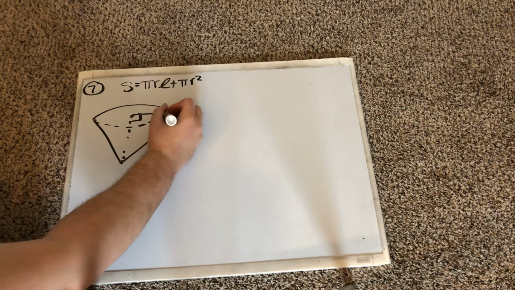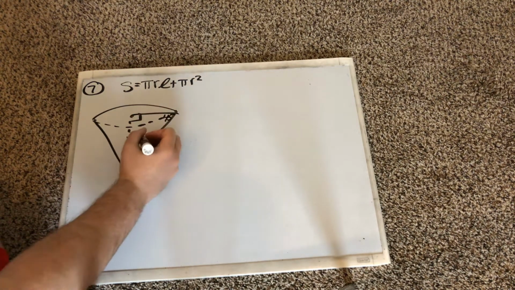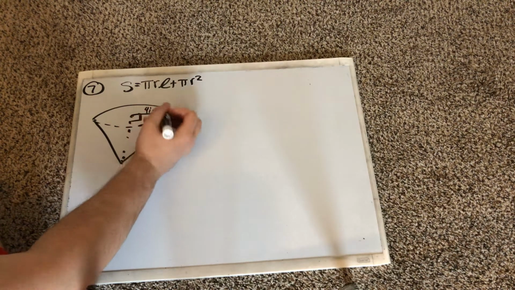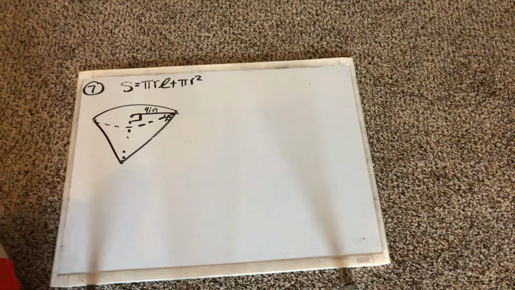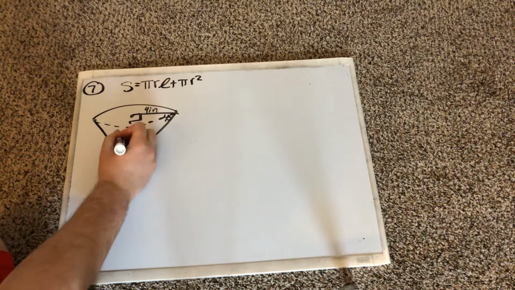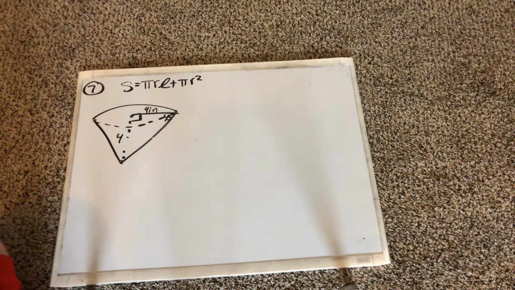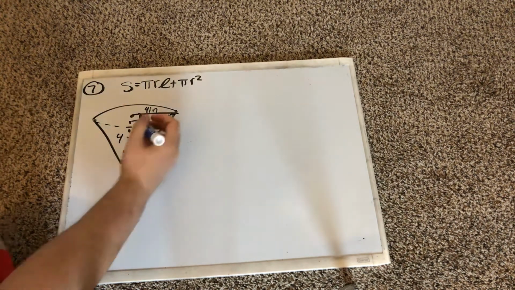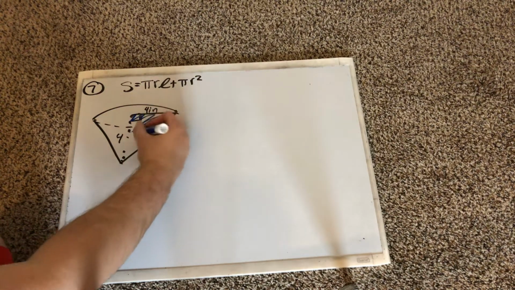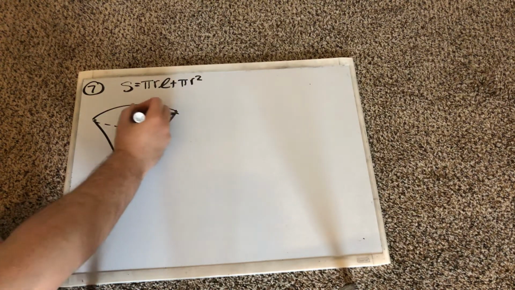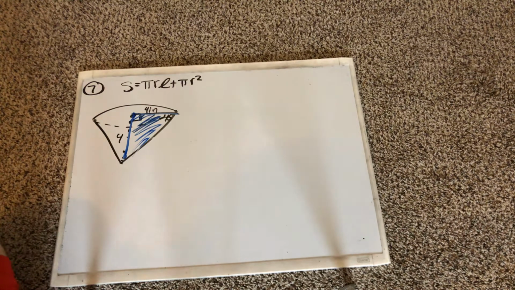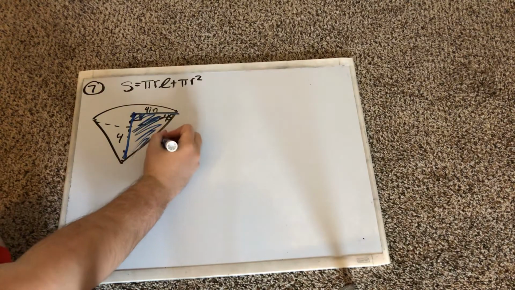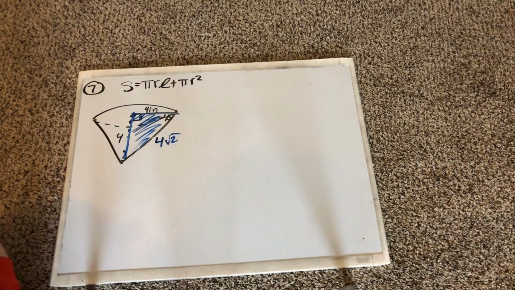Alright. This is 45 degrees. This is 4 inches. Okay. If that's 4, that's gotta be 4. And this is this big triangle right here. Big triangle. And 45, 45, 90. That means the slant height is 4 root 2. Okay, so now we're dealing with square roots and pies. So this can be a little complicated, but not too bad. Not too bad, I promise.